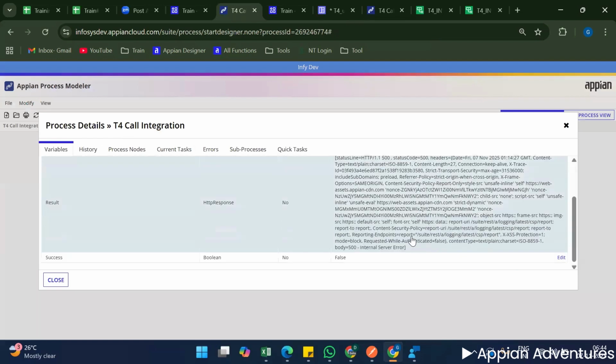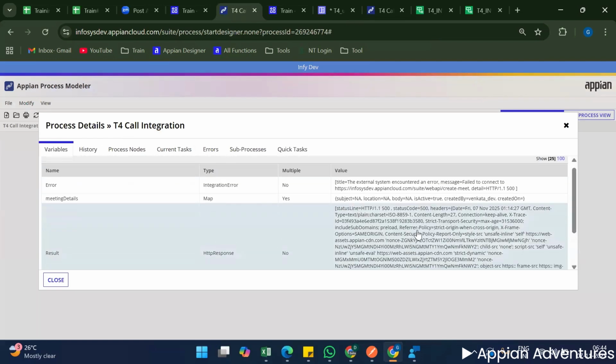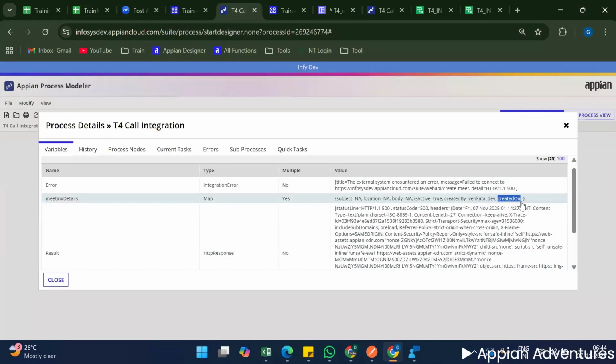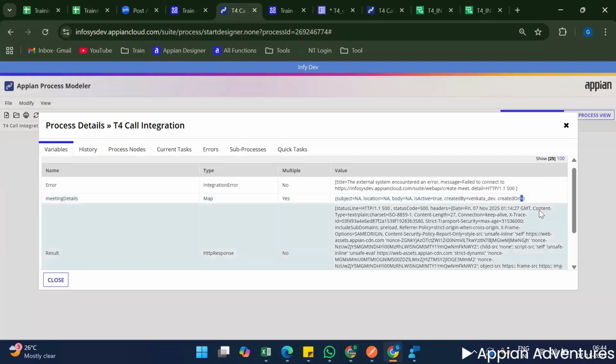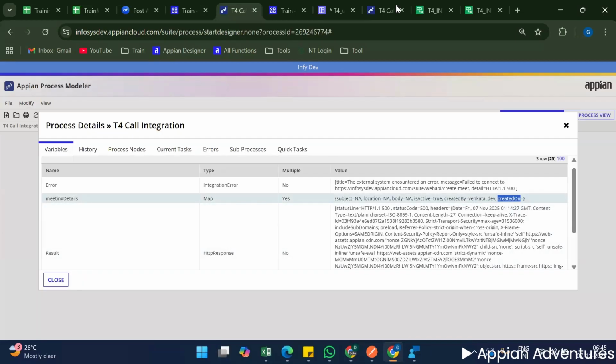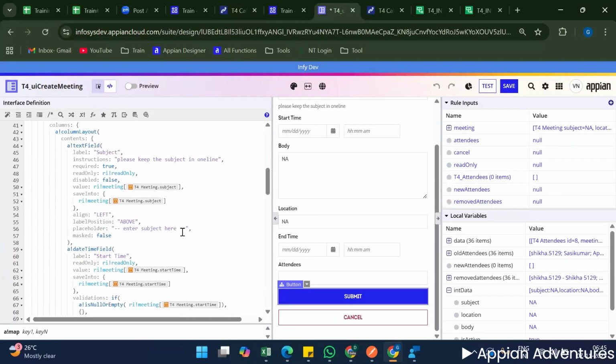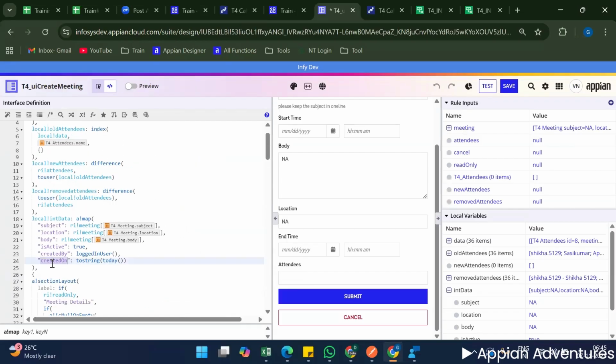Yes, this is not getting understood. The external system failed to connect. Again, we have not received the date here, created on. Why? I don't know.